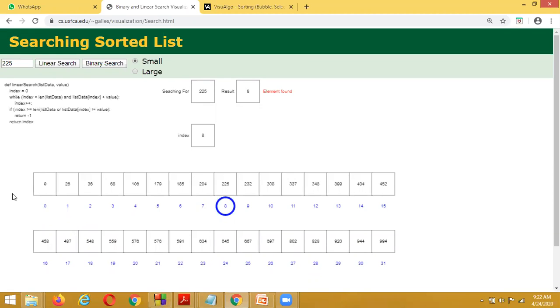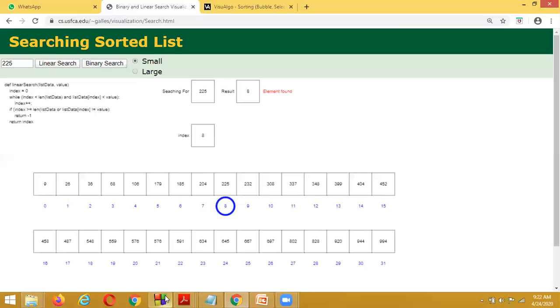But inside the binary search, the important point to remember is that we need to arrange the elements in order, ascending order, from lower to higher, or descending order. They need to be stored in a sorted manner. Only if you store the elements in a sorted manner can we find the element inside the binary search within a quick time.